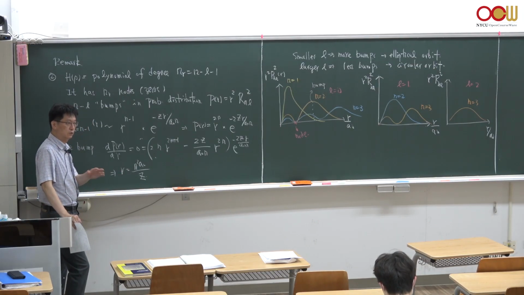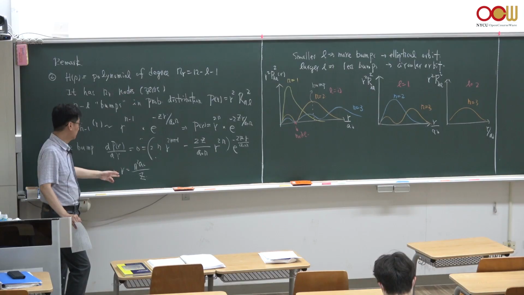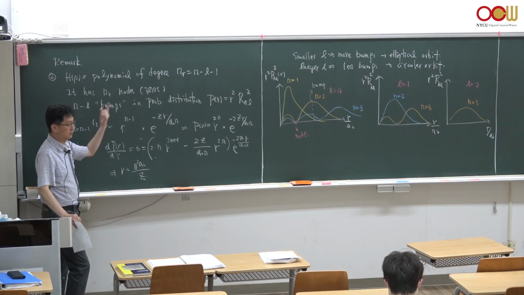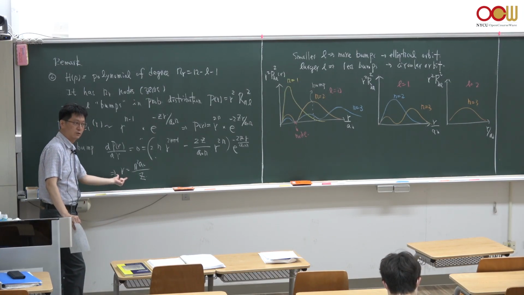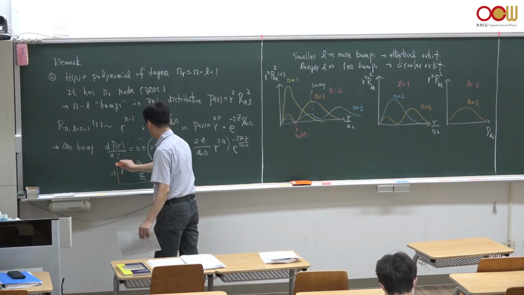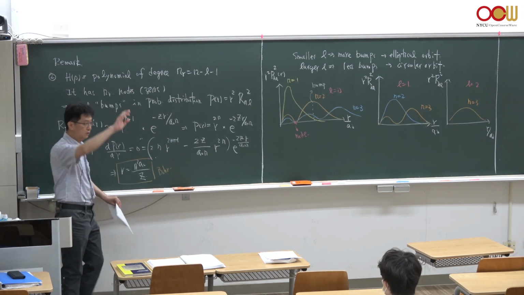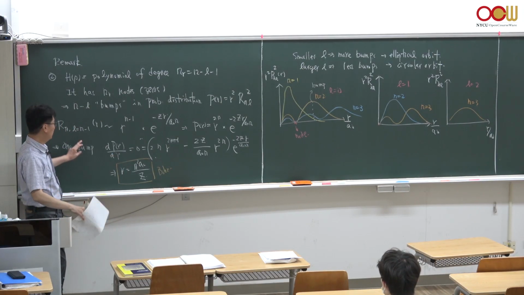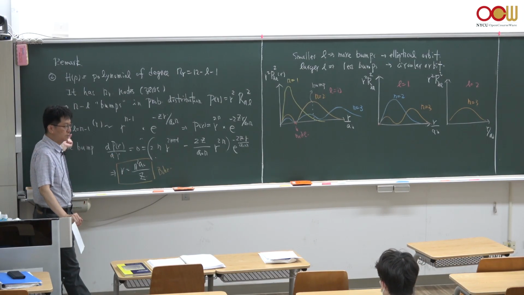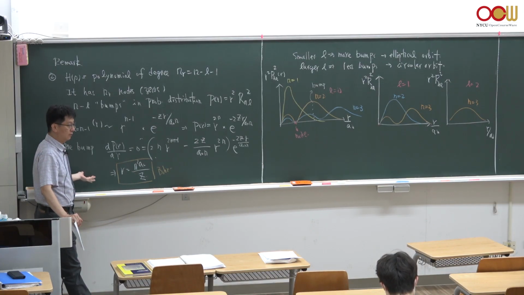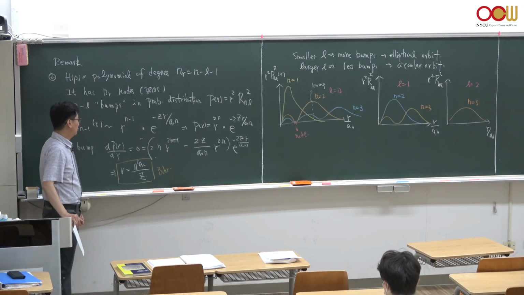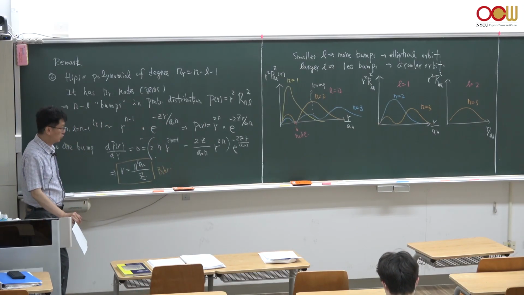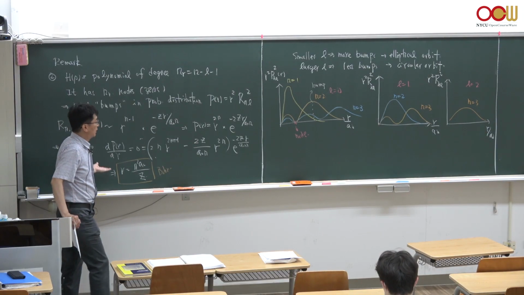This is what you have learned in the Bohr theory, that the electron radius circling around the nucleus in the hydrogen atom in the Bohr theory is really this quantity right here. Remember that, which corresponds to this maximum value of angular momentum l given a fixed principal quantum number n. But here we derive this simply by finding the maximum point, or the bump positions, of this probability distribution. This is obtained purely quantum mechanically.